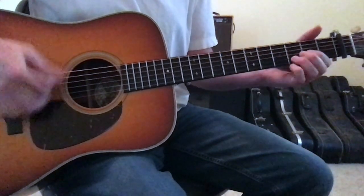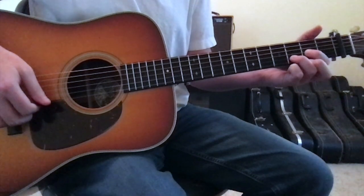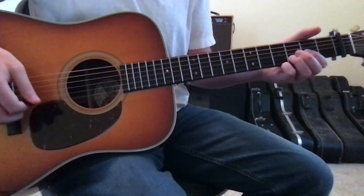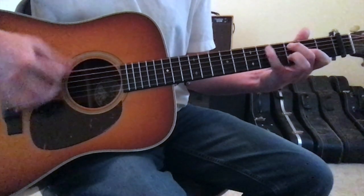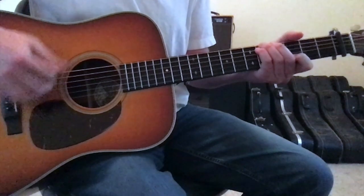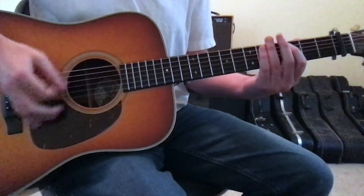Or you could just do a standard D chord. The change would be to a C, back up to the D, and then the F chord, up to the G chord, back to the D chord.